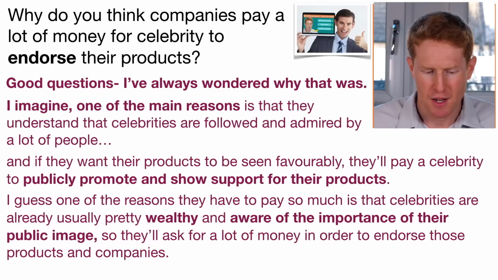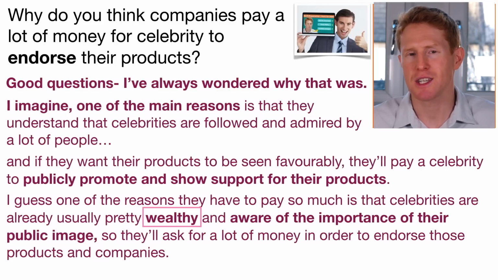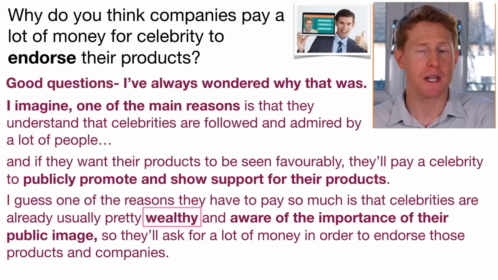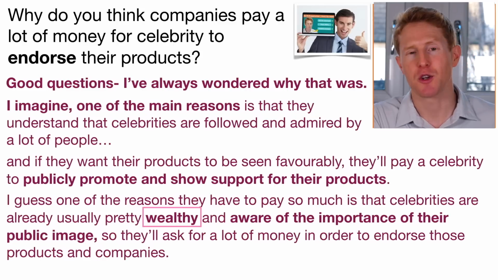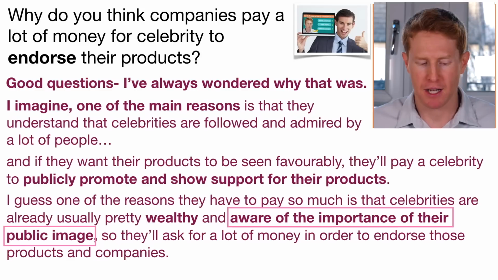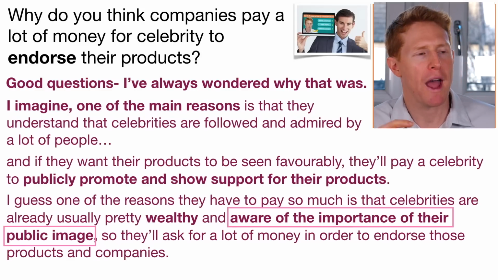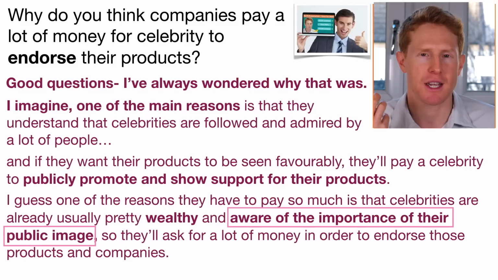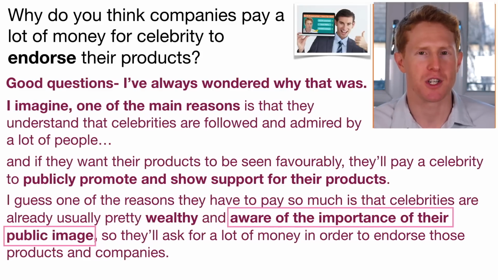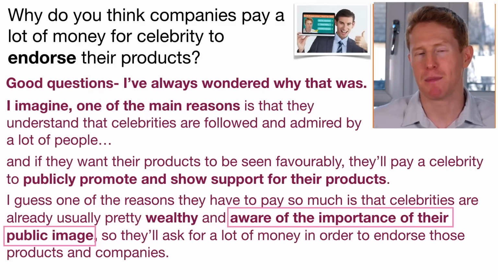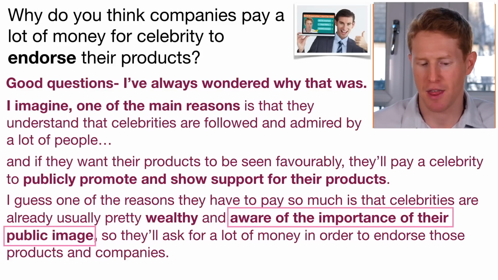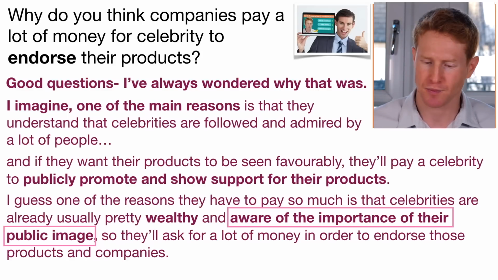I've got this word wealthy. So this is a common word and it's a synonym for rich. So you can say rich, you can say wealthy, you could also say affluent. Aware of the importance of their public image. So if you're aware of something, it means that you know that something is important. So celebrities are aware of the importance of their public image. They know that their public image is important. So they need to be very careful about the kind of products they support or they endorse.